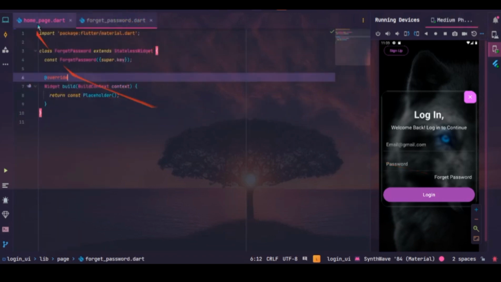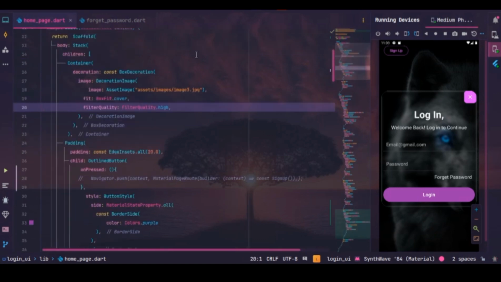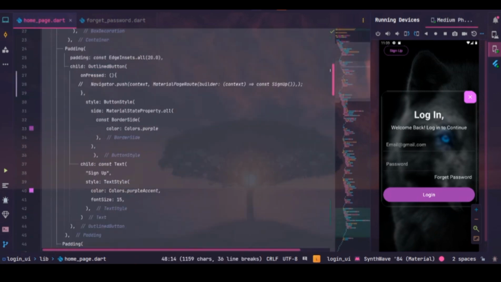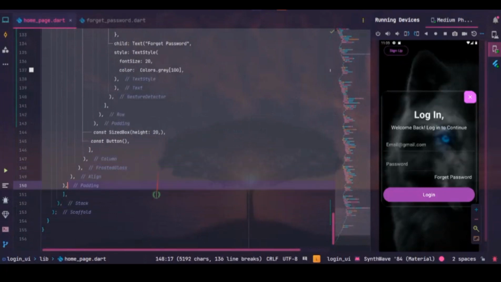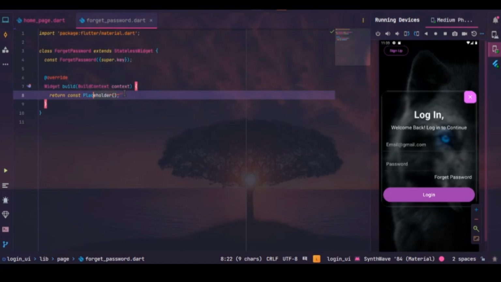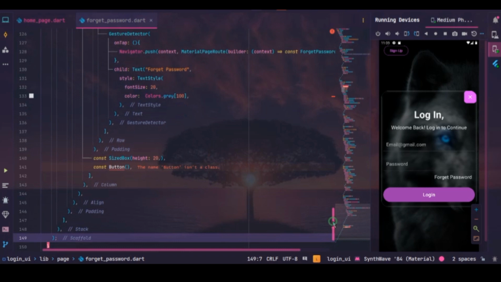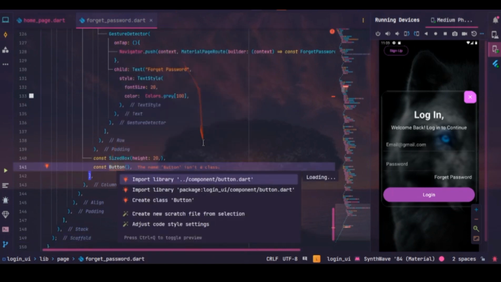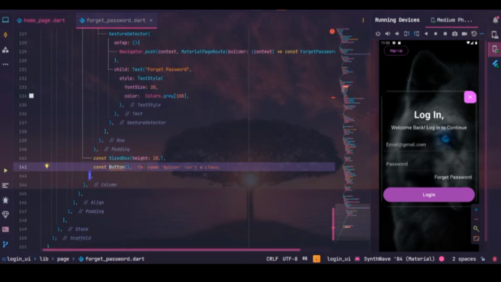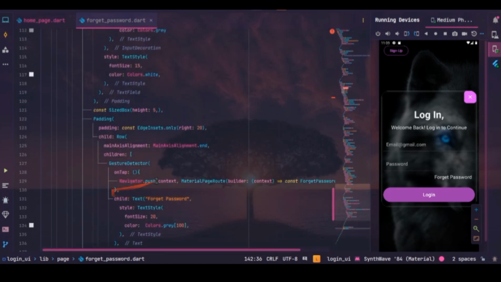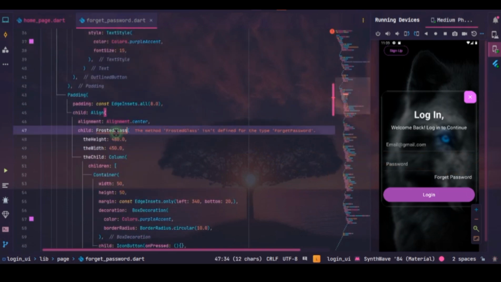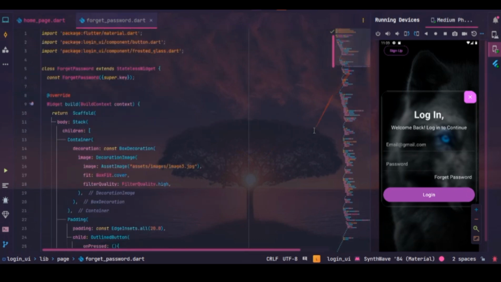Now what do we do next? We have to make a UI for our forgot password page. So let's copy this code, remove this placeholder and paste it over here. Nice. Now there are some errors, so let's import this package. There we don't need a forgot password, and there we import a package.